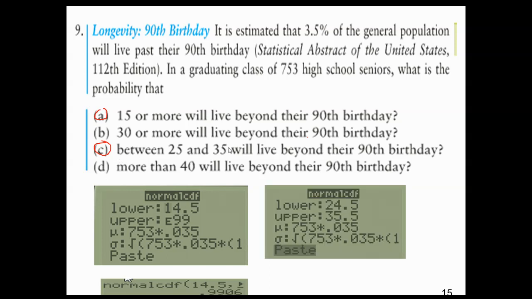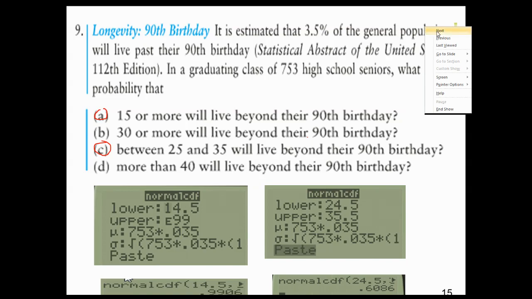Now, if you're looking between 25 and 35, I said in the previous video, chances are I won't give you one like this. I'm starting at 24.5, going all the way to 35.5, so I can include the 25 and 35. There's the mean, and there's the standard deviation. It's done the same way as here: n times p times q. q could be 1 minus p if you didn't want to calculate it. I definitely wouldn't want to find the mean on my own. Let the calculator do this stuff for you. Why waste time putting in a decimal when the calculator can do it all by itself? It doesn't need your help. All right, so there's the answer.